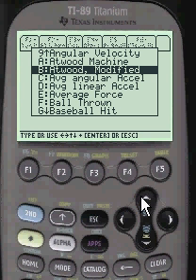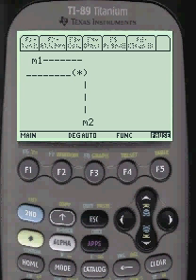You can scroll with this cursor here up or down to find the proper menu item that you're looking for. Modified Atwood Machine has a table and a pulley and a mass that's hanging. A regular Atwood Machine has just a pulley and two masses on each side of it with a rope. So we're going to choose that one. I show you the picture. Here's M1 on the table and mass 2 hanging.